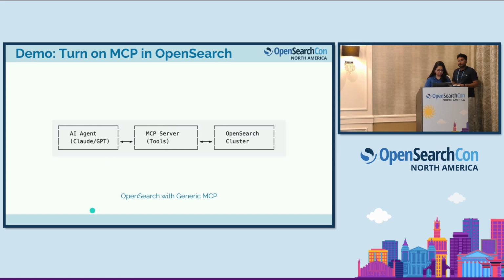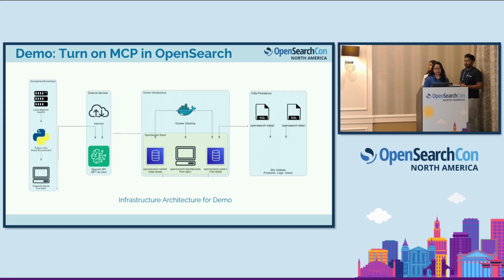So, okay. This is our application architecture right now. In our local system, we have created a Streamlit application, which we will use for the UI purpose. Because if we are configuring MCP, the traditional way is to use the Docker containers and then use MCP clients, like you can use Cursor or something, but it's not very user-friendly, so we went ahead with the Streamlit application, and that will communicate in the backend with our agent that is using OpenAI API GPT-4o Mini.